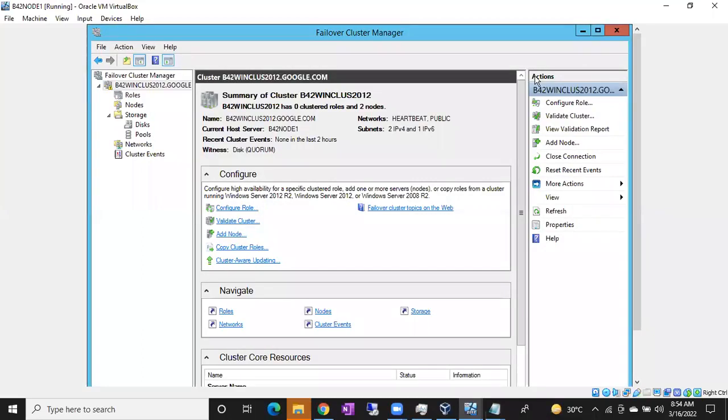Right? So that's it, guys. Tomorrow we'll configure SQL clustering, and I'll also show you how to do the failover of SQL clustering and how automatic failover will work. Tomorrow we'll discuss all the things, guys. That's it for today. If you want to configure it, try to configure it, guys. It's very easy, not so difficult.